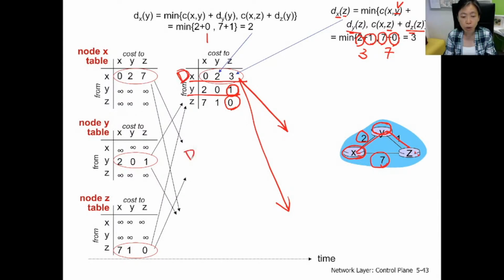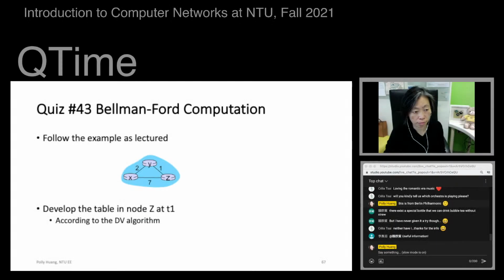Similarly, y is going to be calculating dy. And z is going to be calculating dz because it's receiving dx and dy. And that's exactly what we will do for quiz 43. Let's calculate dz.